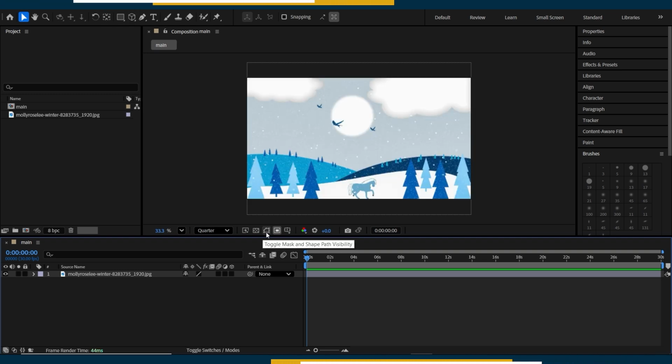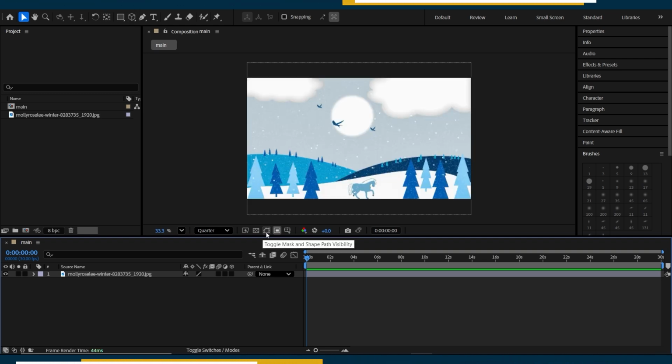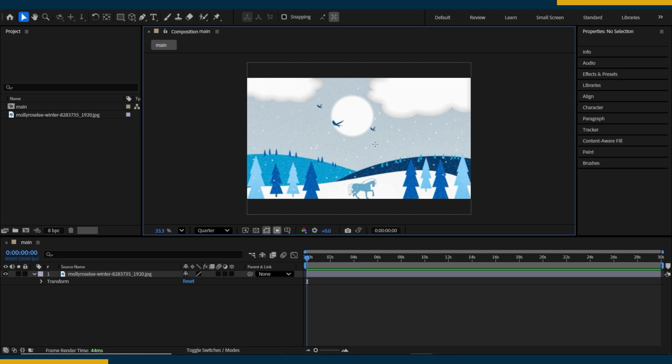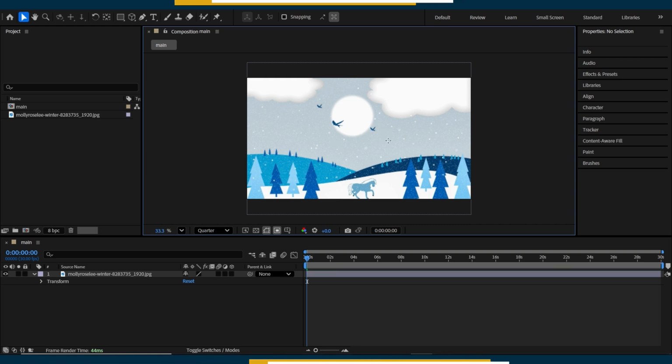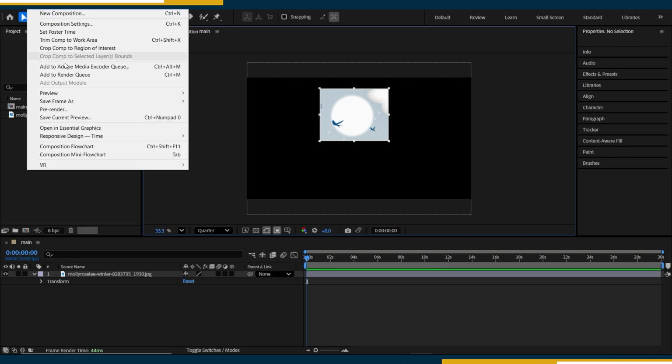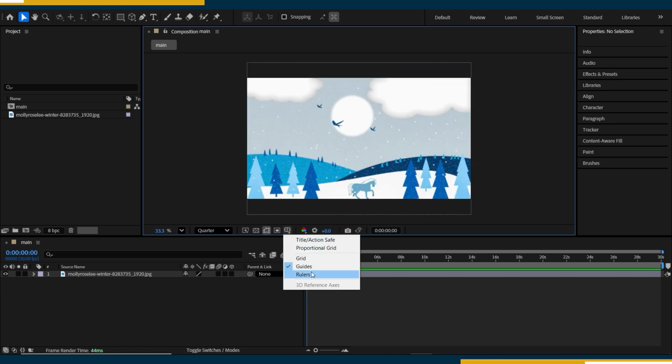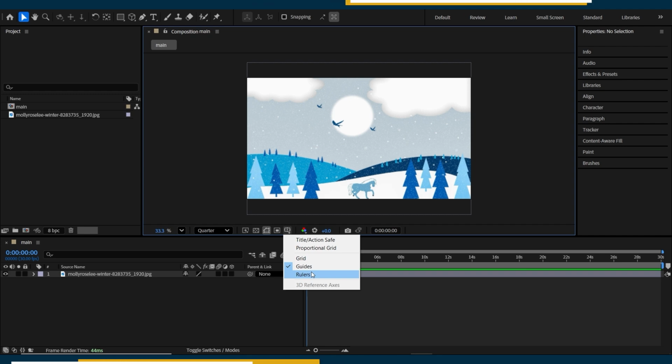And this option is for if you have a mask applied on your footage, you can toggle it to view or hide the mask. And this option is to make your composition around your region of interest. By clicking this icon, if I want a composition of this moon size, I draw a selection around this, then go to Composition and click Crop Comp to Region of Interest. What this will do is make the whole composition the size we selected. Undo these changes, and these are for the alignment or accurate placement of text or any graphics you are using.